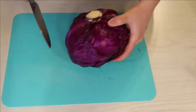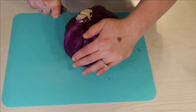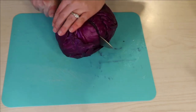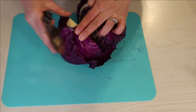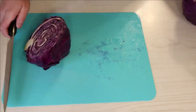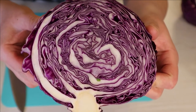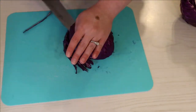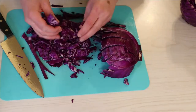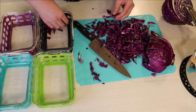The meatballs are done, so now I'm starting on shredding my cabbage. This is a giant head of red cabbage — you'll need about a cup for the meal prep containers, though you can add as much or as little as you like since veggies are zero points. I wanted to show you the middle of it because I thought it was so pretty. I'm going to shred this up and then add the red cabbage to one side of each meal prep container.